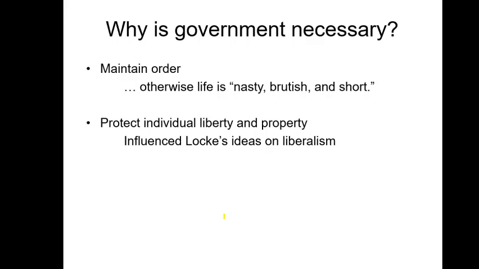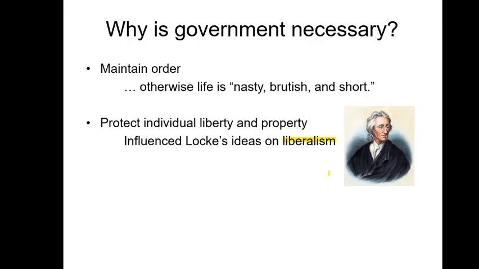We also have government to protect our individual liberties and our property. Now, obviously, some countries do this better than other countries or do it differently than other countries. And we're going to be talking about that through the course as to what the differences are between various political systems. But the United States system of government is based on John Locke's philosophy of liberalism that we'll be talking about in Chapter 2, very important principles of what our government system is based on, which is very, very strong at trying to protect our individual liberties and our property rights.